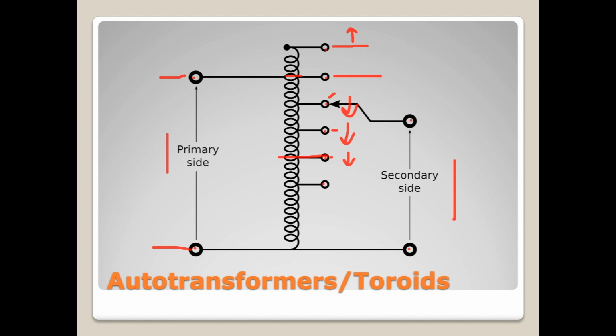So these can be designed to be pretty significant step-up transformers as well. It's easy to see how they can be step-down transformers, right? You can just grab less than 100%. What if this primary side, though, was actually connected somewhere in the middle? Let's say the primary side was connected here.